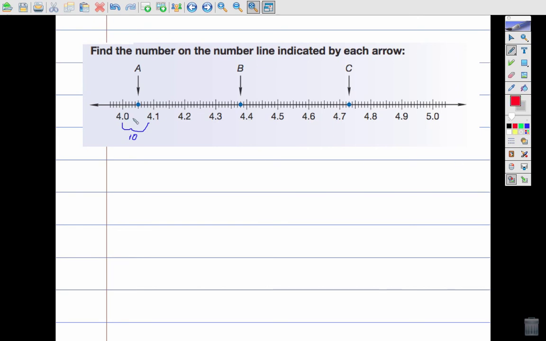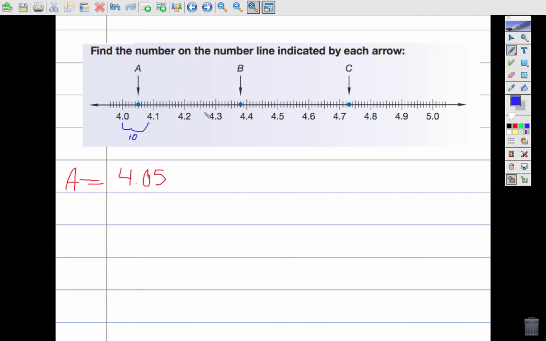So my first number I know is between 4.0 and 4.1. So I need to see what my number is going to be. I know it's going to be 4.0 because it's not going to be bigger than 1, because it would be on the other side. So it has to be less, so I have to keep that 0. And then I'm going to count the number of ticks before it gets to the dot. So I'm going to go 1, 2, 3, 4, 5. And then I'm just going to put that 5 right on the end, and that's going to be my first letter. So A is going to equal 4.05.